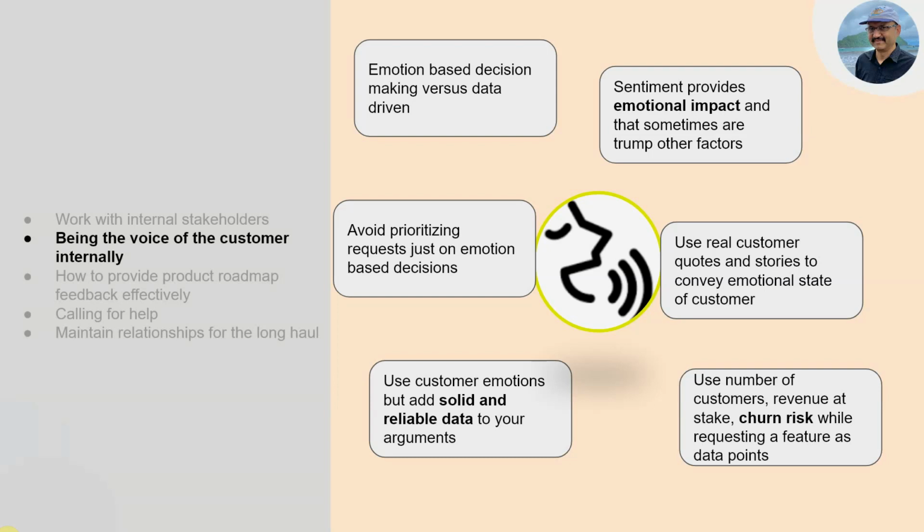But again, make sure that you have good, solid, reliable data to back up your request, and also make sure that the product managers have visibility into the emotional impact of the request, or not having certain features or feature enhancements or what have you. Okay, and those are your two best friends to get the request across.